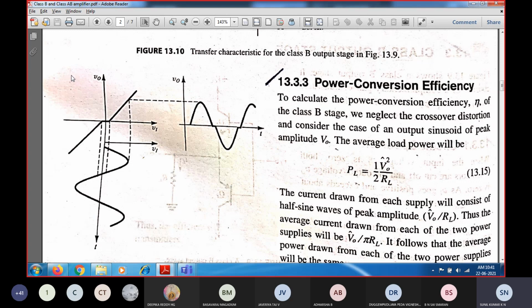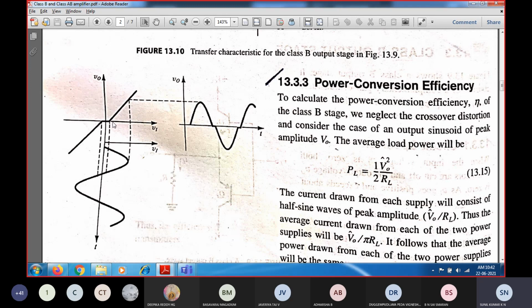So this is the Vo versus Vi transfer characteristics curve. In this curve, up to here this is 0.5 and this is minus 0.5, and you can see there is an increase in the output voltage for an increase in the input voltage. At the same time, for an increase in the input voltage in the negative direction, the output also increases in the negative direction with a slope of 1. But during this stage there will be no change in the output. So output is equal to 0. So this is the input voltage which you are going to give. So this is the input curve. For this input curve, during this 0 to 0.5, the output voltage will be equal to 0. So here you can see from 0 to 0.5, the output voltage is 0.